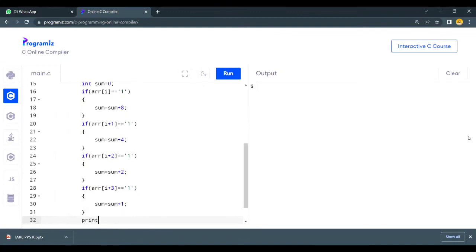Then we are printing the function printf percent c, where c is the character. We are calling the function array1 of sum.